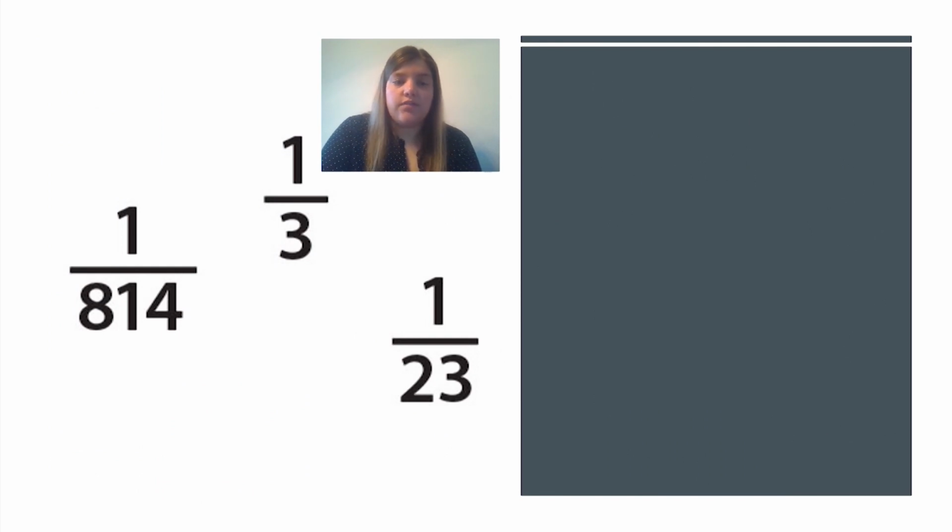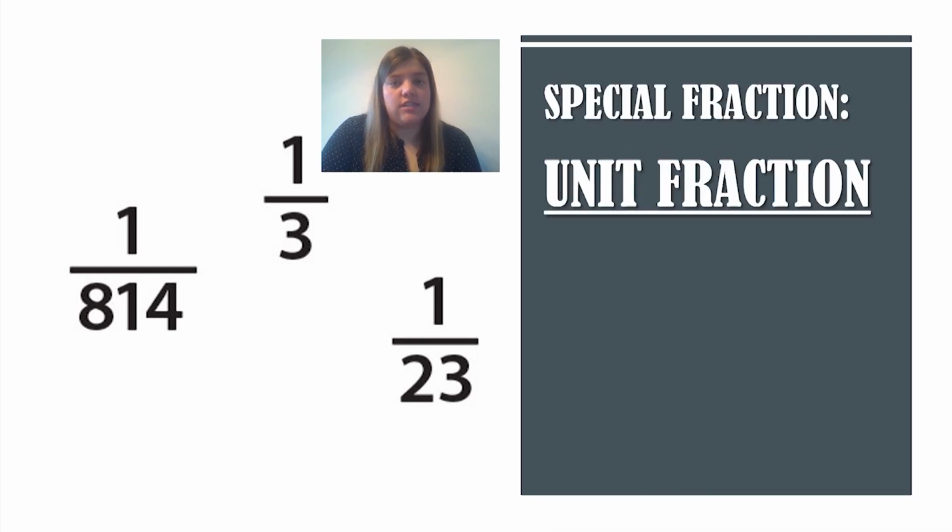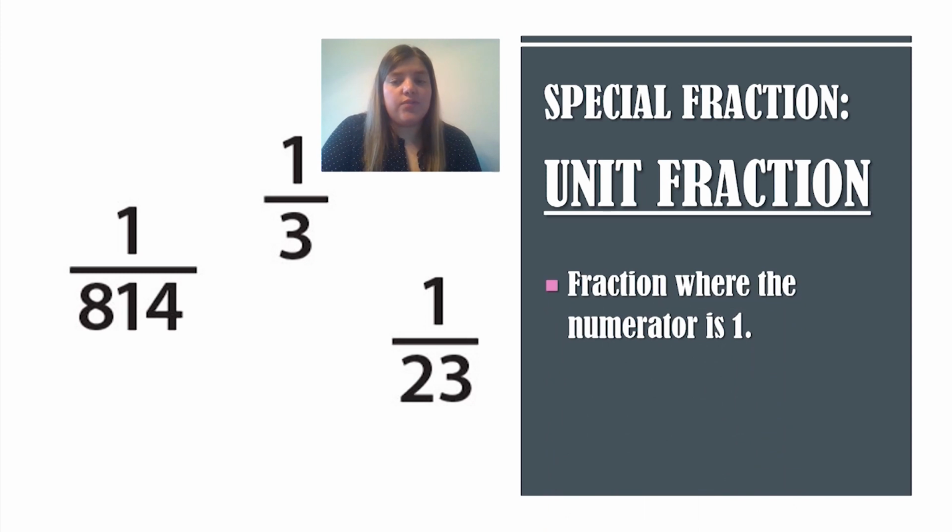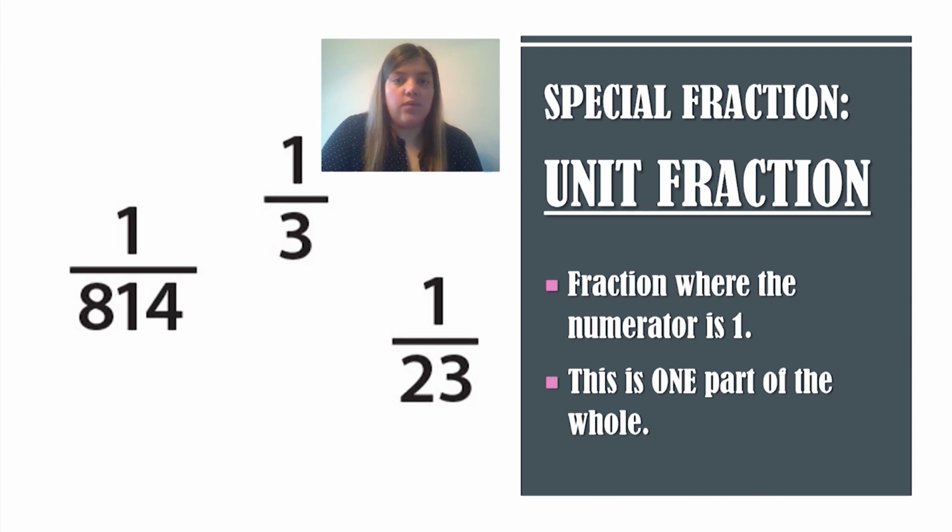Now when we're looking at fractions, there's 3 fractions here off to the side. What do you notice that's similar between those 3 fractions? Look really closely. Maybe you notice that the numerator, the top number, all begins with 1. These 3 are all special fractions. It is called a unit fraction. Can you guess what a unit fraction means? A unit fraction is where the numerator is 1 and it's looking at one part of the whole. So when you're dealing with 1 unit, you're dealing with a unit fraction of the whole.